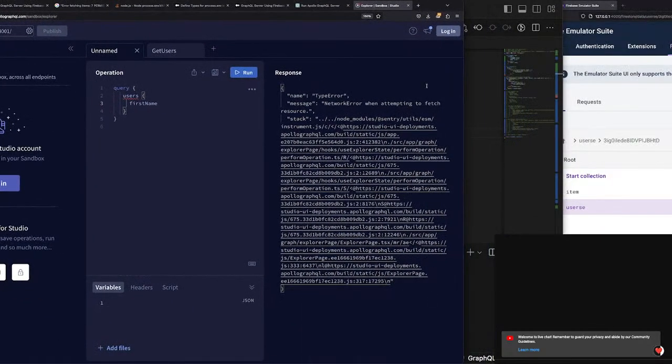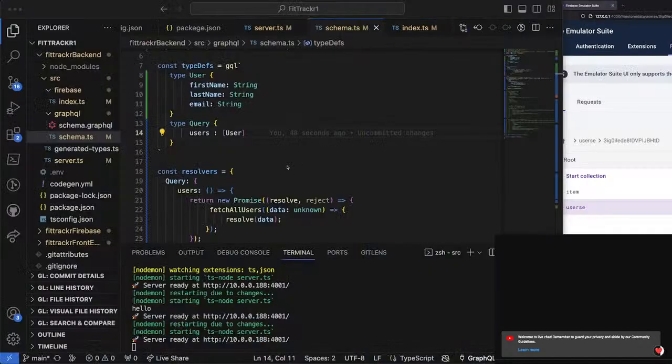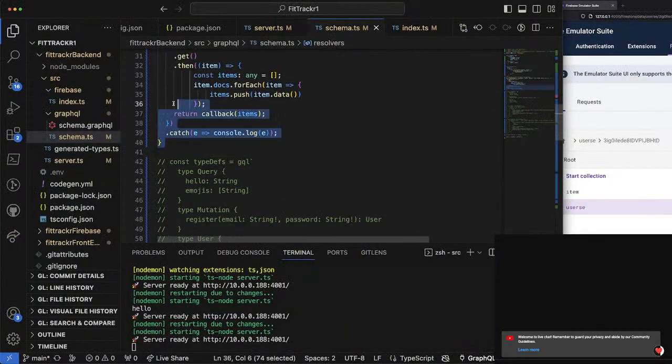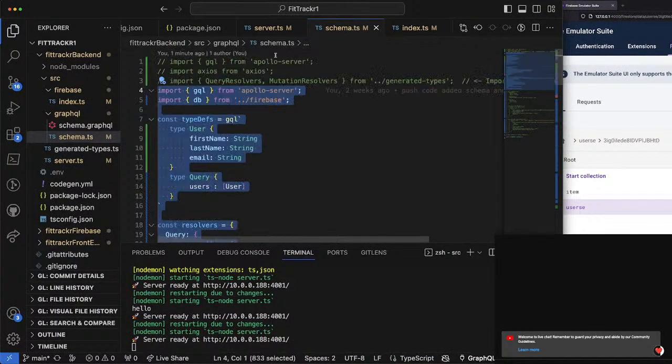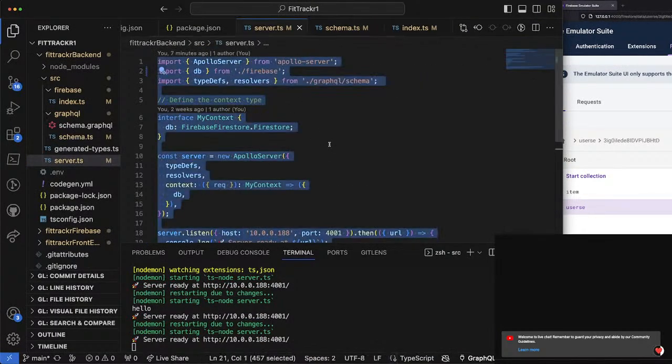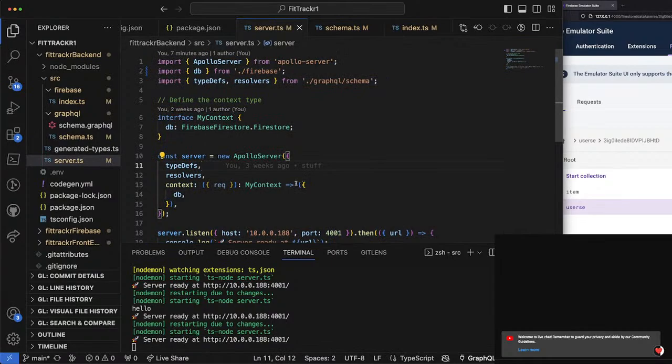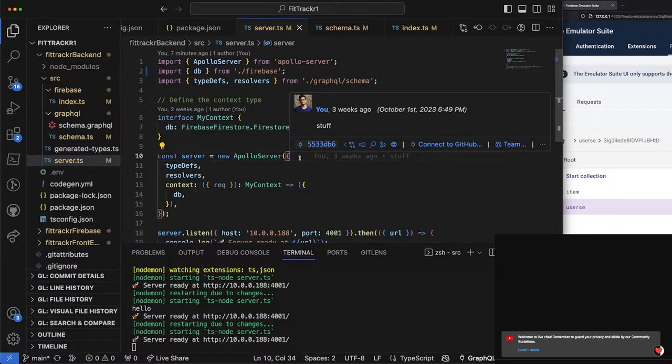Network error. Okay. Drastic times, drastic measures, drastic everything. Let's take this and put this into here. But that doesn't matter because it's already connecting. Oh man, what am I missing? Why are you not working?